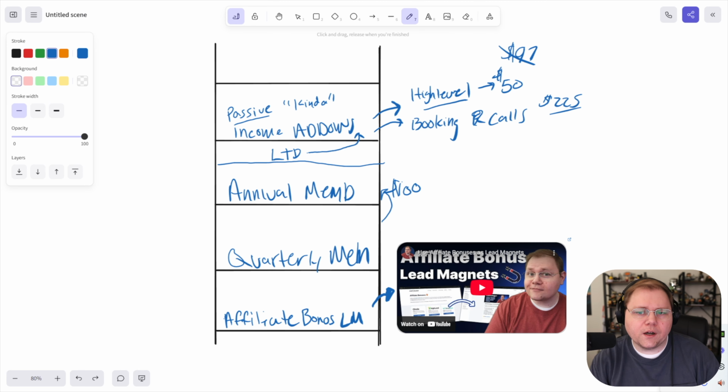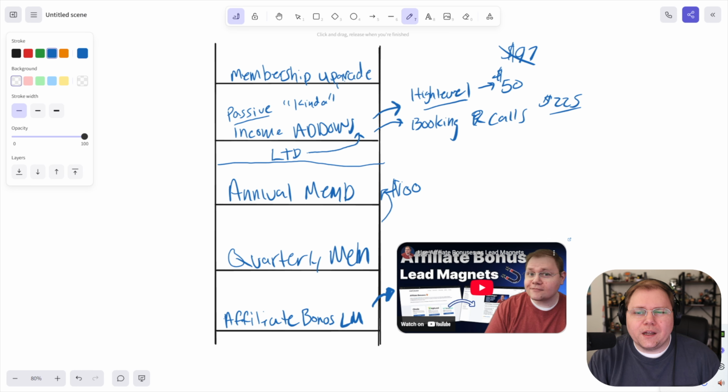Okay, so if the 4th rung on the ladder was add-ons, the 5th rung on the ladder, and in my own personal hybrid community model, this is the last rung on my ladder, goes one step further than an add-on, and this is a membership upgrade. Membership upgrades are something that I'm just now rolling out, so I don't have any numbers on the success. I can tell you this represents a huge bonus. The add-ons are a huge bonus to my community revenue, but the membership upgrades are something that I'm just now rolling out, and I'm going to show you an example of what one of those would be.